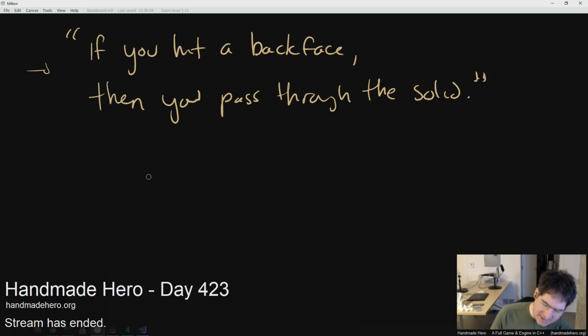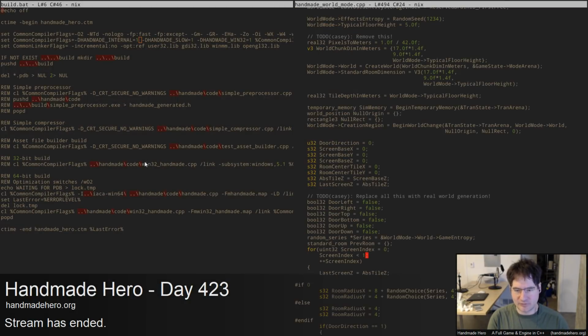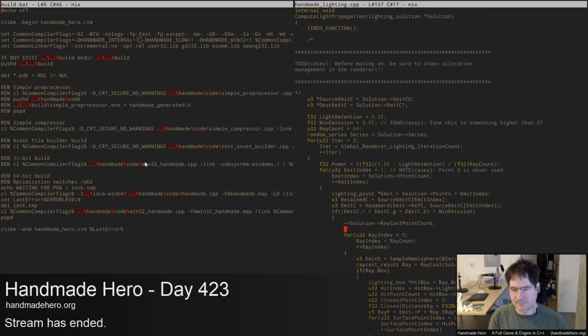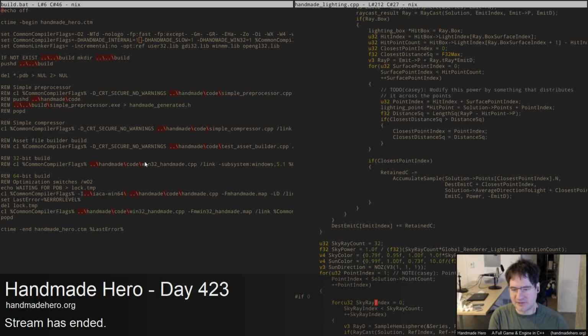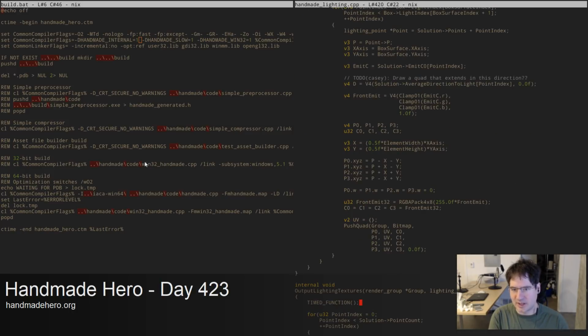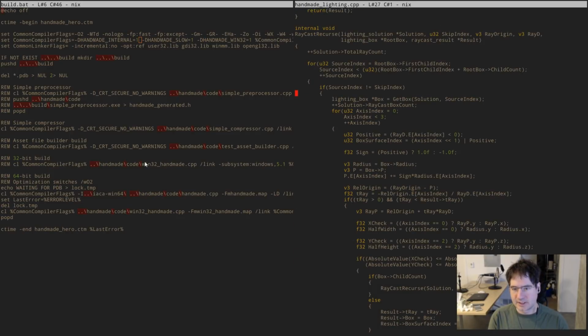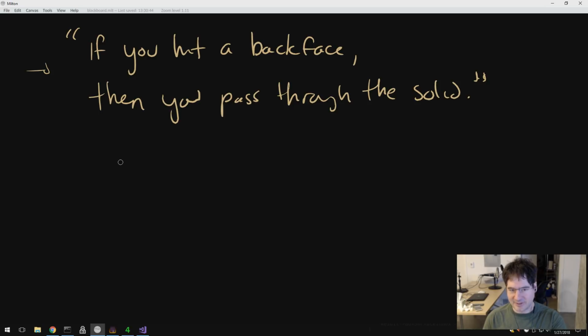Because as long as you test the back faces, the way we've got this routine set up right now, it wouldn't fly. If you look at the way we have this routine set up now, we only ever test 3 back faces. We just assume that there's only 3 back faces because we know how the shape is. So it's highly optimized for the fact that we know exactly what we need to know about the cube. It's highly optimized to just check these 3 back faces we know are the back faces of the cube, and we know it's concave and all this. It's all optimized to take all that into account.